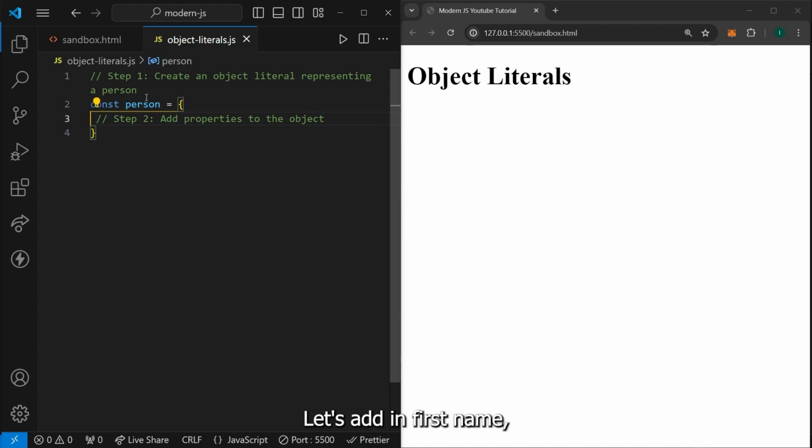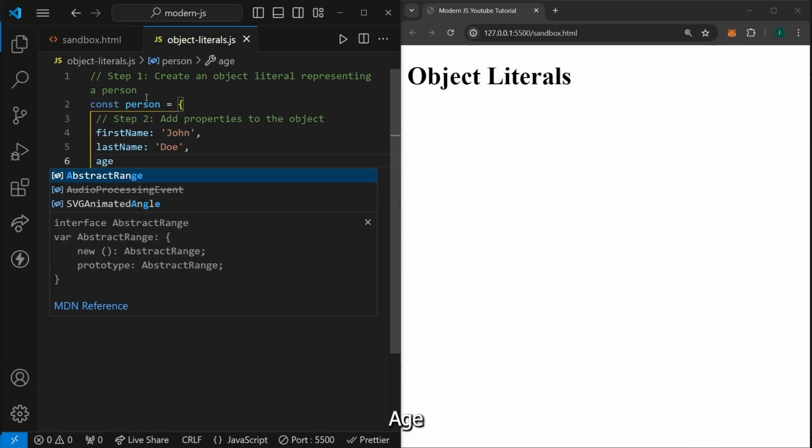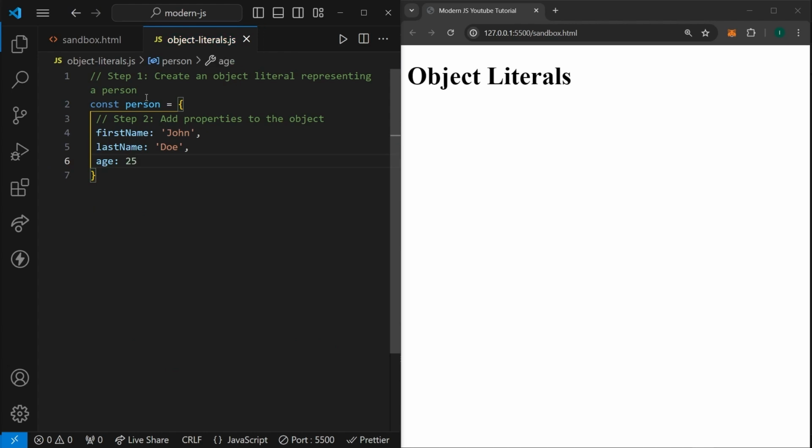So let's add in first name, last name, age, and hobbies. Let's say reading, coding, and hiking. You can add in more if this person has more hobbies.